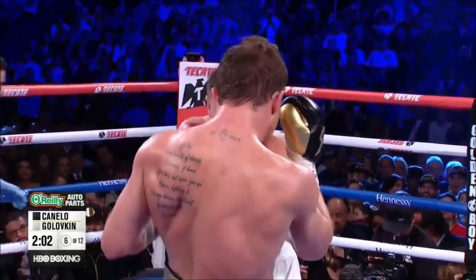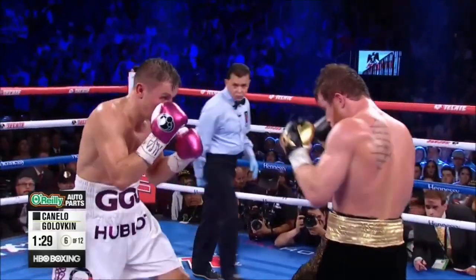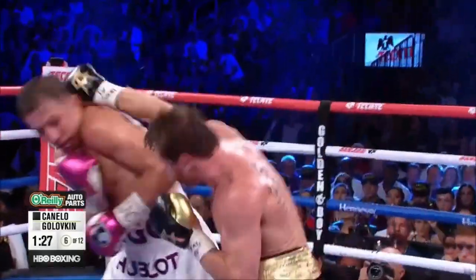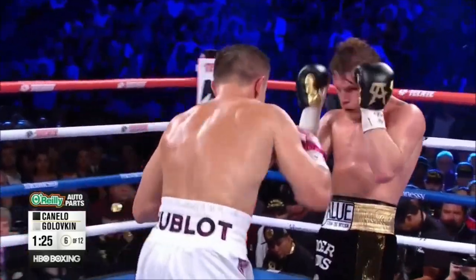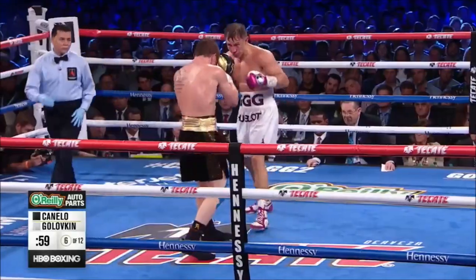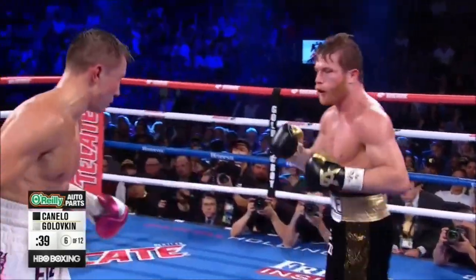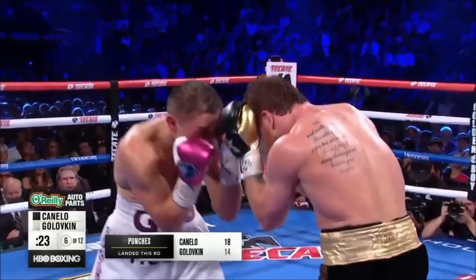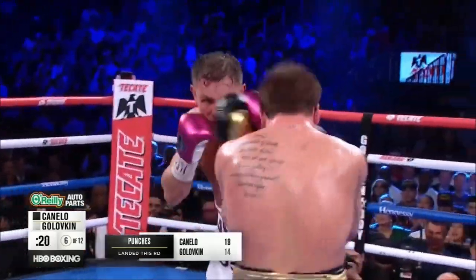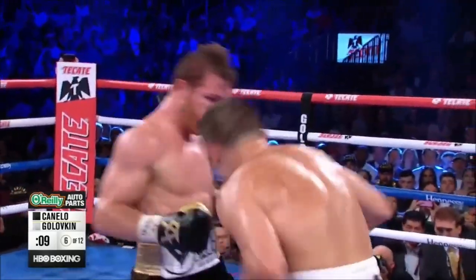Canelo wants to stalk — that's what Canelo does. Canelo is not throwing as many punches in this round. Pretty much blocking that body shot. Great right hand lands for Golovkin. It's not his fight. He's winning the CompuBox. One of the first rounds in which Canelo had Canelo getting warmed up, used to the contact, and moving Canelo around.